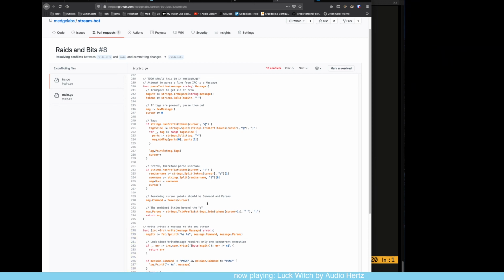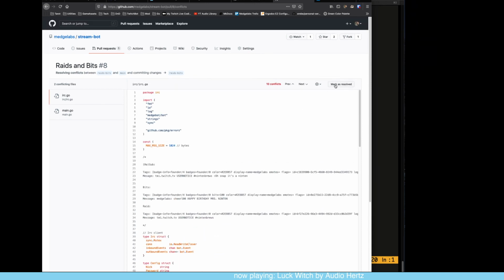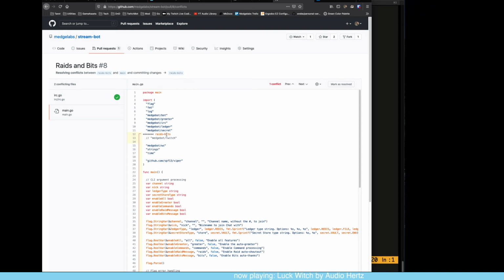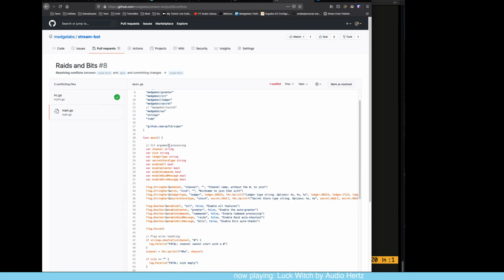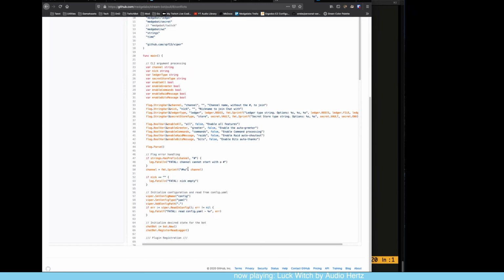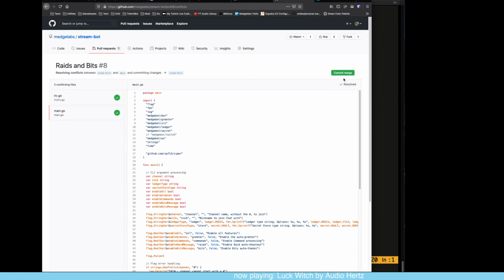Do like that. Okay. I believe that one is marked resolved. So we can, oh yes, now we have to clean main up, which doesn't look like it's too bad. Thankfully, no. Mark as resolved. Commit merge.